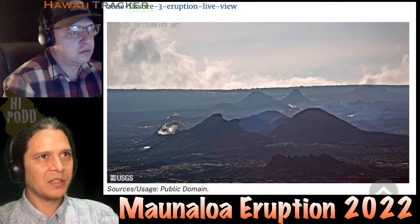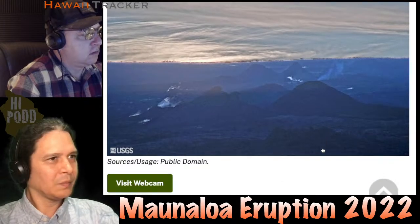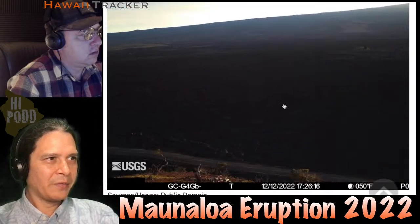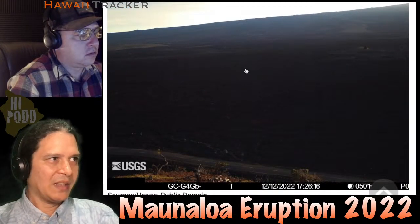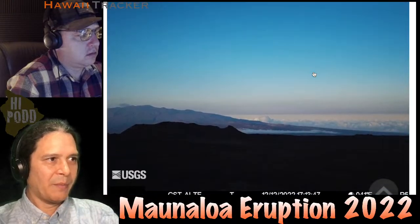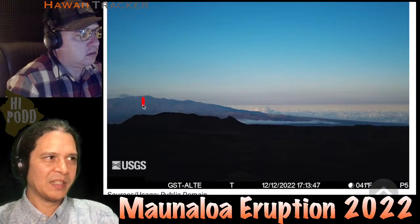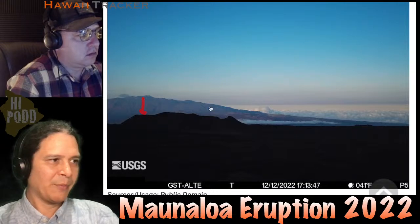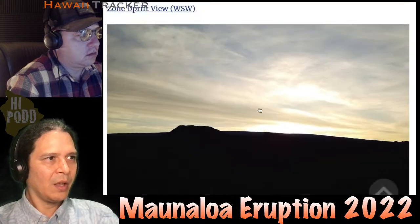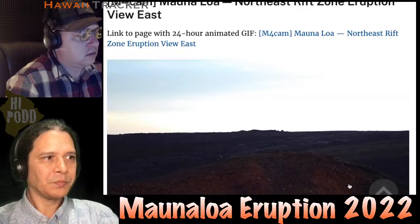Let me give it a reload since it is getting a little later in the day. A little bit different, still pretty cool. And scrolling down, there's an M9. You might see some glow from the flow front a little bit during clear weather. The M5, not seeing much of anything. There's a profile of the cone, but it's all inside of the hole now, so you really don't see much on this camera anymore either. Some of these were actually frozen for a couple of days here, but a lot of them are back showing current times, but there's just nothing to see here anymore.